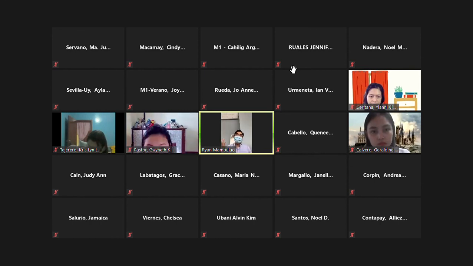While the other arm is flexing, the other arm is extending. So, ganun siya, alternating movements. And that's in an unconscious level. So I think that's also an example of extensor reflex.